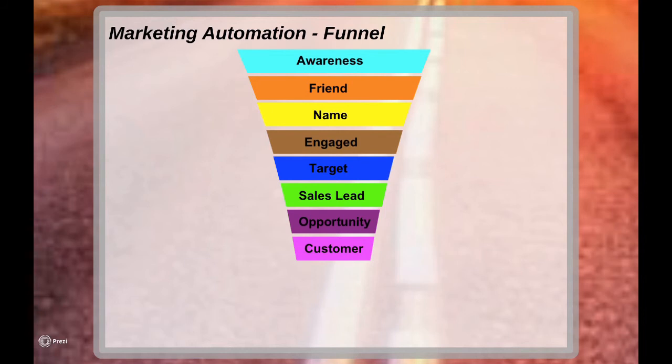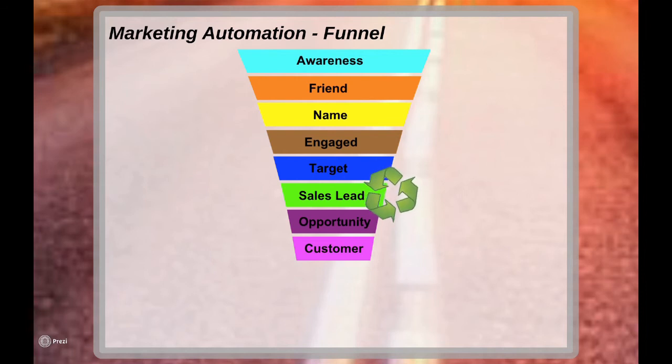Friend is the next layer that represents the user liking Cracker Creek or becoming a fan or friend. Everything from this point on is more personal, where they provide the next layer, name, as a step before becoming engaged with the site. Being engaged is where the user is actually interacting with the website by commenting, asking questions, getting more details from the downloads off the site. The next 3 layers are part of marketing automation tools that will segment and target customers based on their behaviors and likes. That generates the sales lead in the next layer that offers recommendations based upon opportunities.